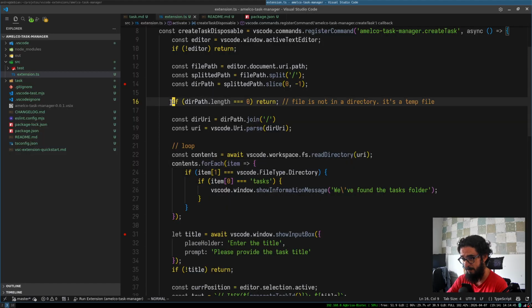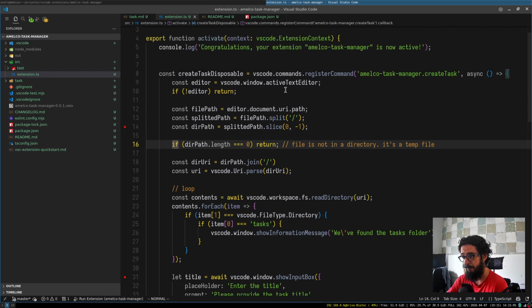So maybe this verification can be done first, because we can safely put the loop in here and update the URI path, right? No, because here, okay.